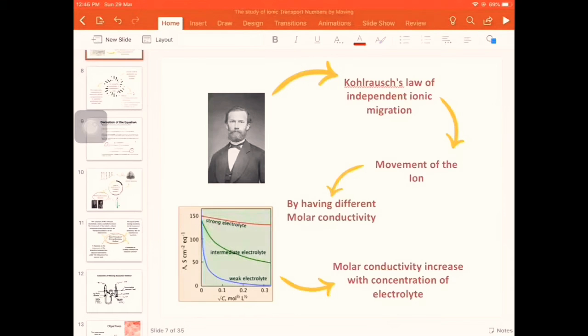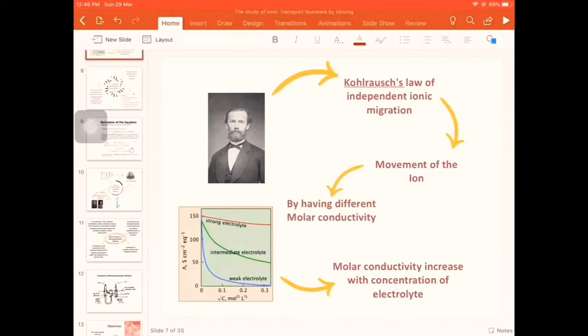And lastly will be the relation of the molar conductivity and the concentration. By seeing this graph, the molar conductivity can be related to the concentration. By definition, an electrolyte is a substance that contains free ions. So an electrolyte can conduct electricity, as there are free moving ions inside the system. The strength of the electrolyte depends on the concentration, so the amount of ions present.